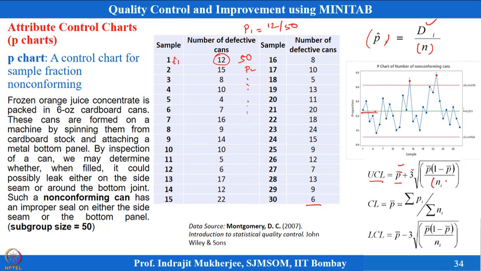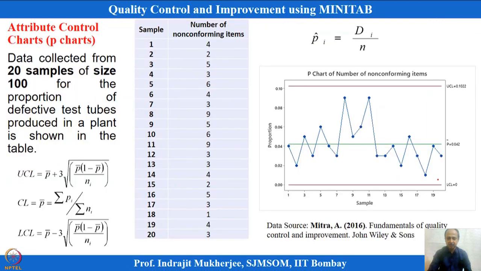the standard error term, and this will be constant in case we are taking a constant sample size, and it will be different if I am taking a different sample size at every time point. So, we can vary the sample size also. If you have varied sample size, we can plot that one too. So, this is for scenarios where we are interested in plotting the defectives, such as the number of rejections in, maybe, engine assembly: how many engines are rejected. Okay, I produce this many engines in a shift, and how many produced are defective. That scenario also can be monitored, which is normal and which is abnormal. So, this is one example, and we have some other example also on this.